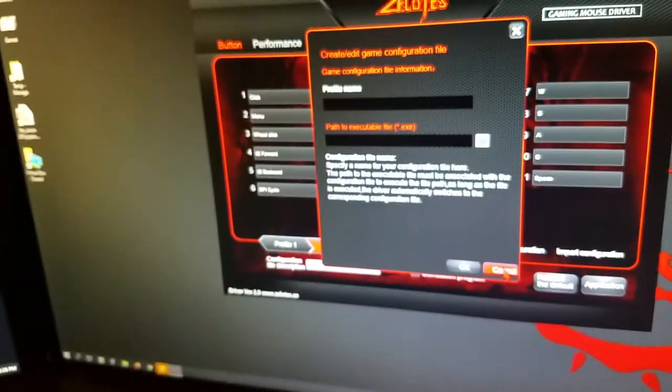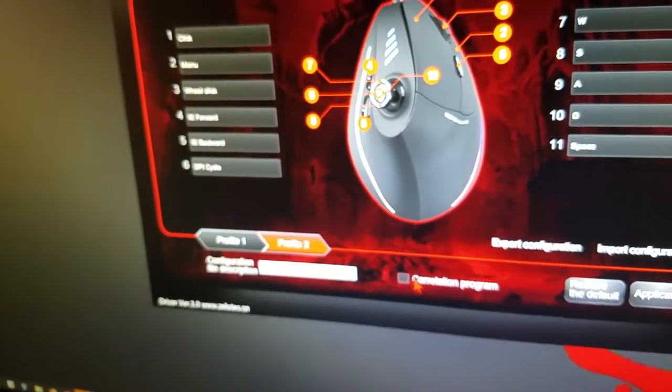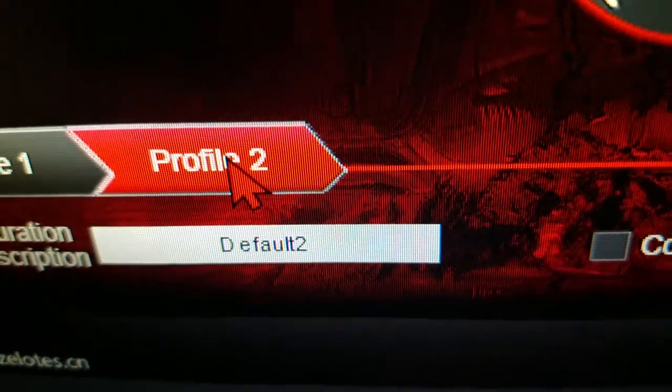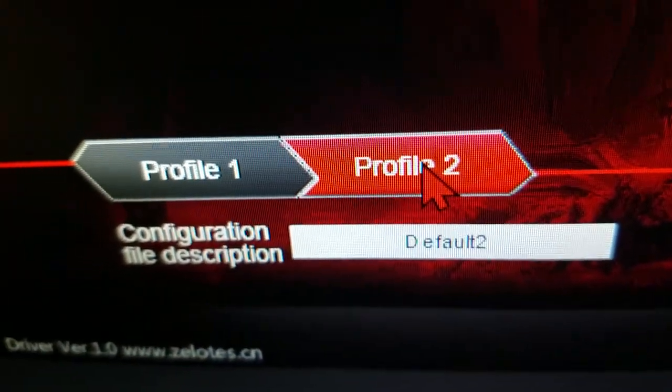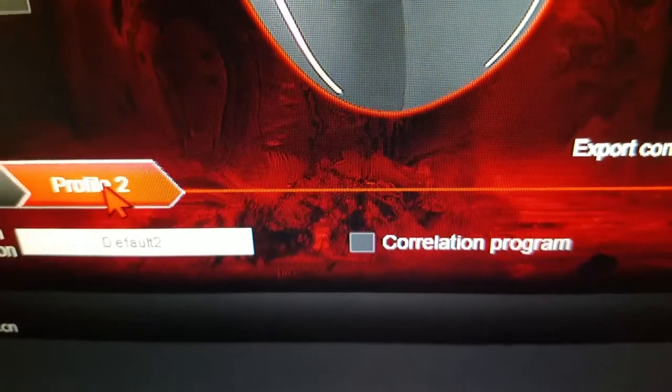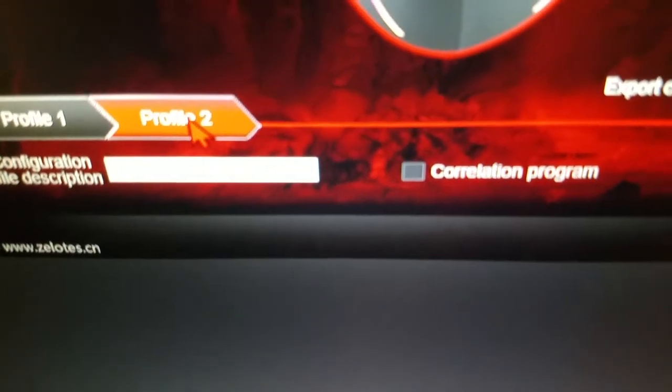However, all it seemed to do when I created a profile was change the name from, see if it'll come in. Come on, focus for me. I'm gonna try real quick, see if I can get this to, there it is. Default 2. You see how this is default 2? If you're on profile 1, it will say default 1. When I created a correlation program attempting to create a profile for a game, all that seemed to happen was it changed that name from default 2 to the name of the software.